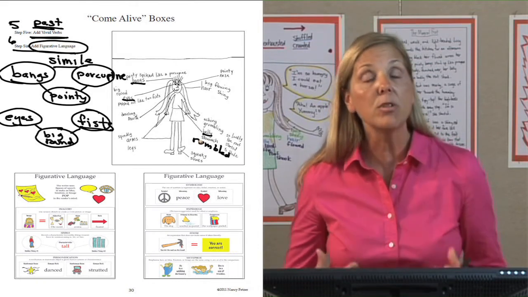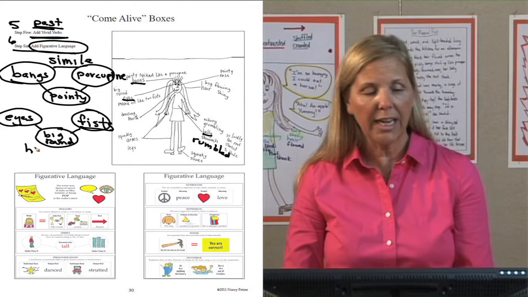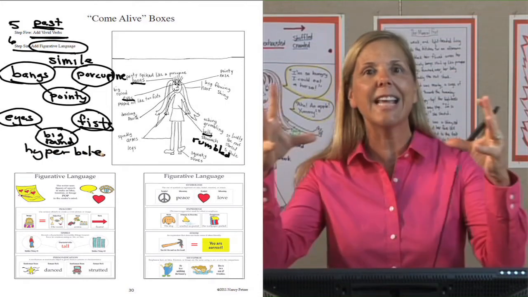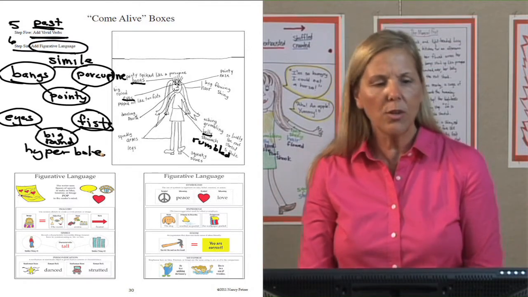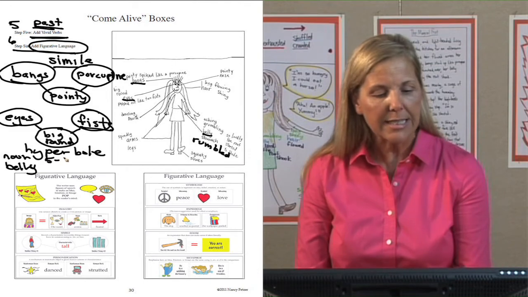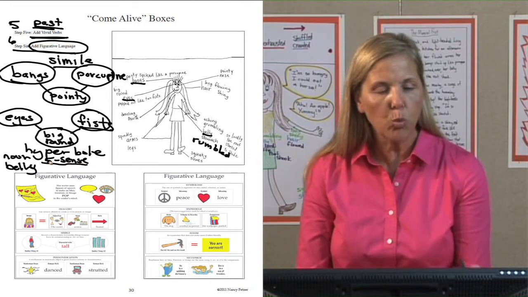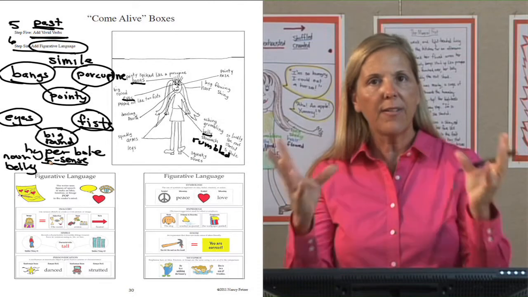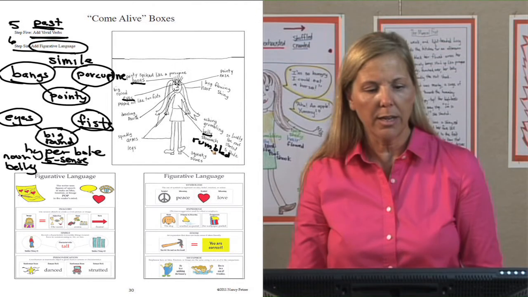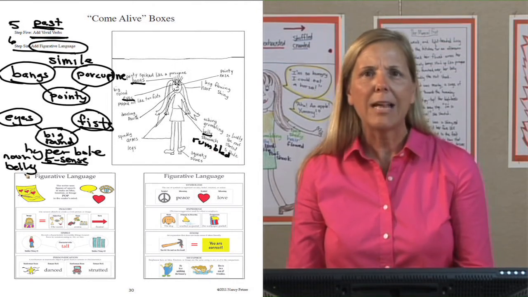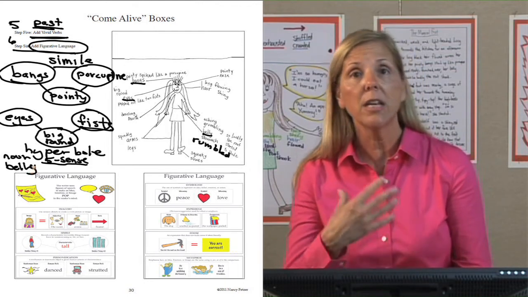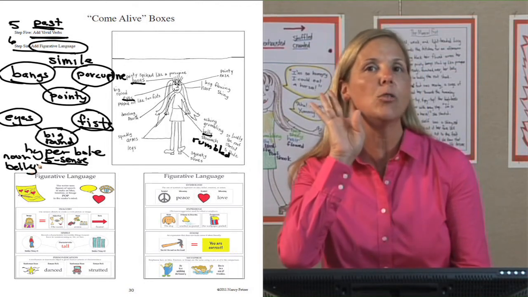We then looked at our description and decided one more thing. Let's make the sound of the belly grumble. Instead of a simile, we decided this time that we would use hyperbole, which is exaggeration. And when we do that, what we said was, her belly is our noun. What 5 sense is it? What description is it in the 5 senses that we want to exaggerate so it pops in the reader's mind? So we're looking at a belly, and we want to exaggerate something about the belly, and we want to use the 5 senses. What it looks like, tastes like, sounds like, no, the sound of the belly.